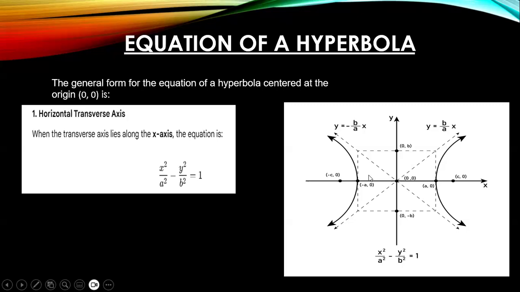And the conjugate axis now will help us to find our next part of the formula, which is this part here, 0, b, and we have 0, negative b. So this gives a vertical spread of the hyperbola. The vertical spread of the hyperbola here. So since it opens left to right, the x squared is positive, but the y squared is negative. Another thing we know for a hyperbola, one of the terms needs to be positive, which is the x squared, and the next term needs to be negative, which is our y squared.